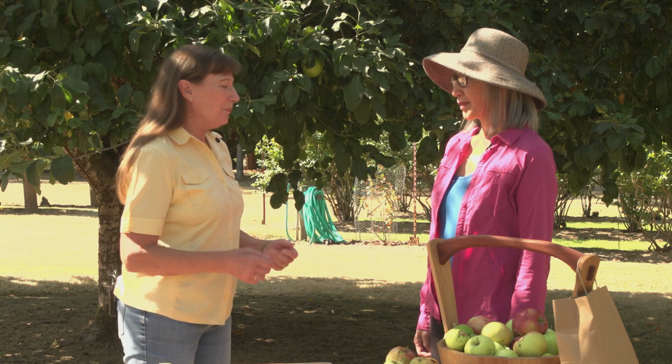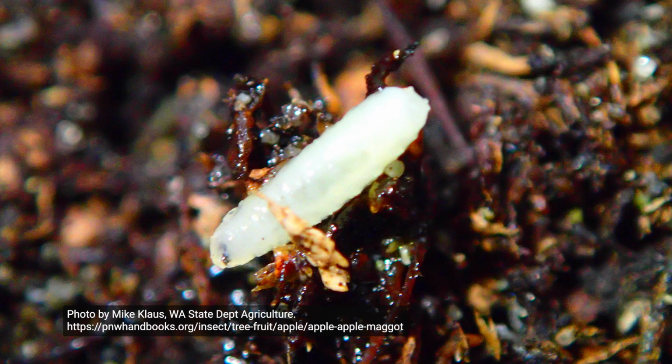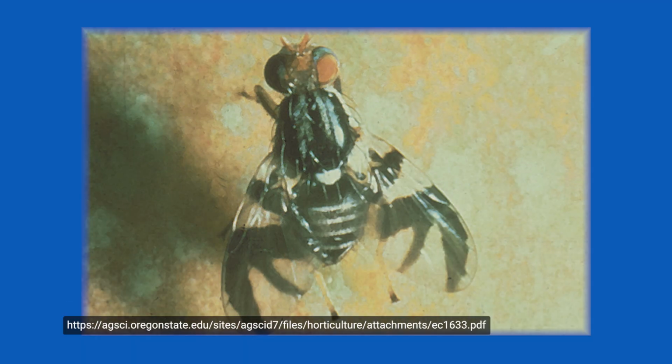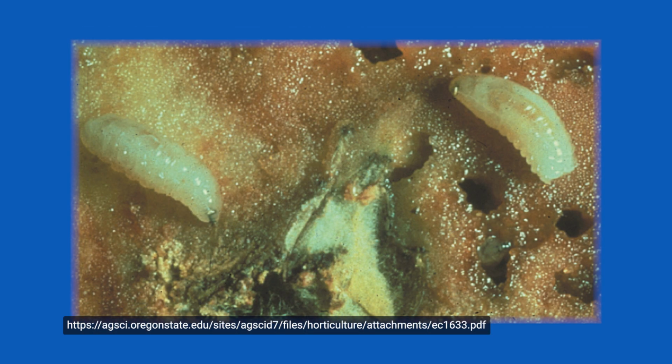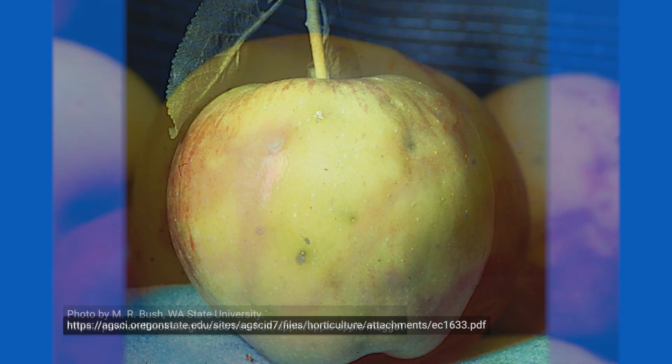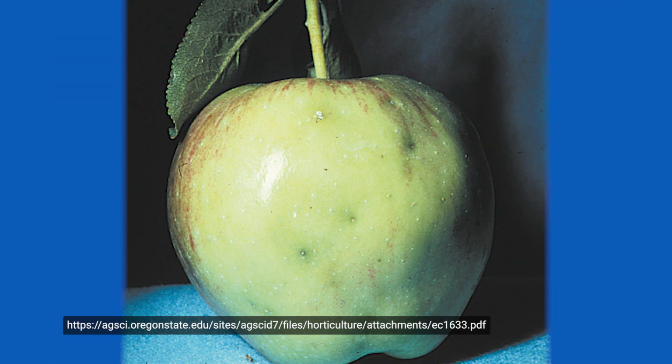and that's why we don't have any samples here to show. An apple maggot pupa spends the winter in the soil. The adults emerge beginning around June and continue through the summer. The adults lay eggs just under the skin of an apple, and then the eggs hatch in a few days, and then the larvae tunnel all through the fruit to feed. And those apples are not going to be edible.